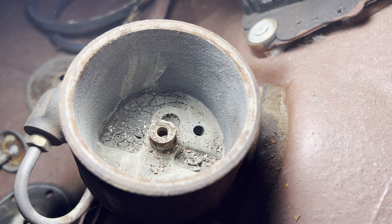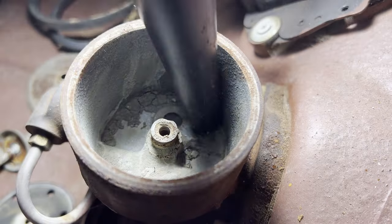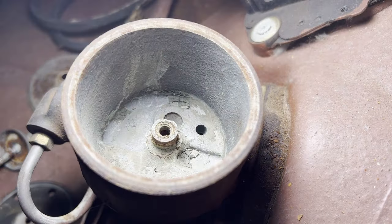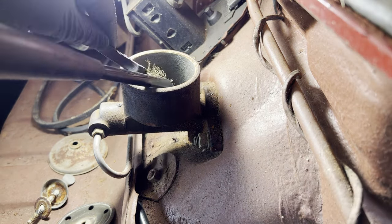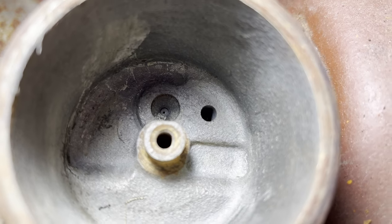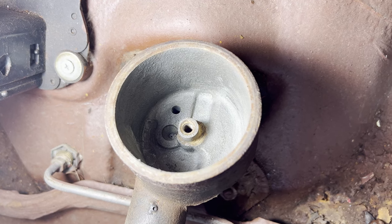All right, let's clean out this master cylinder. We're gonna have to do better than that. This reservoir is pretty clean at this point. Looks like the holes are open. Let's go get some brake fluid.